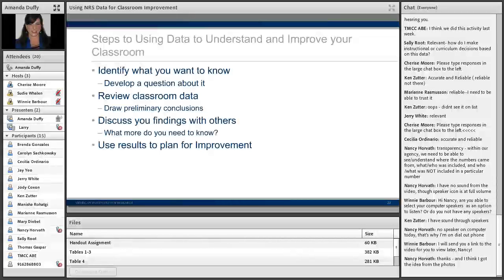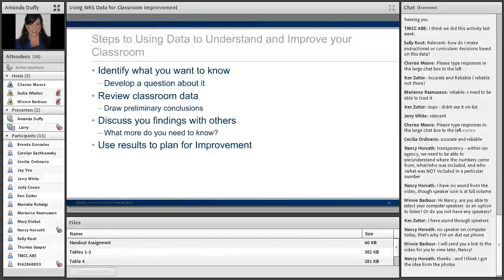But there's a simple way to look at data and to then identify issues and consider your potential solutions. So first you really need to decide on the topic that you want to examine. So you really want to be able to focus in on what you want to know by forming a question or two. Some examples of what these questions could be are: are students persisting? Are students making gains after 40 hours of instruction? Then you can look at the data to see if it answers your questions.